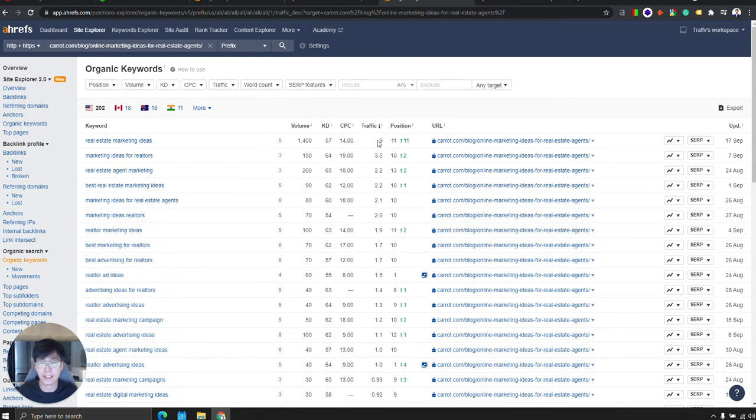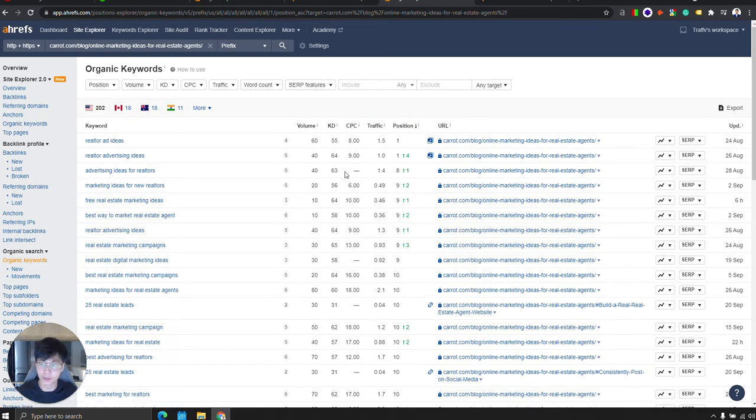So in this case, realtor ad ideas. Here are the thoughts I have with regard to whether we should be pivoting keywords. In this case, you can see this page is ranking for certain keywords. Ignore this top position, because this is the image ranking in the search result, so it's not really that important. We want to go after keywords that the actual URL is ranking for, not the page.